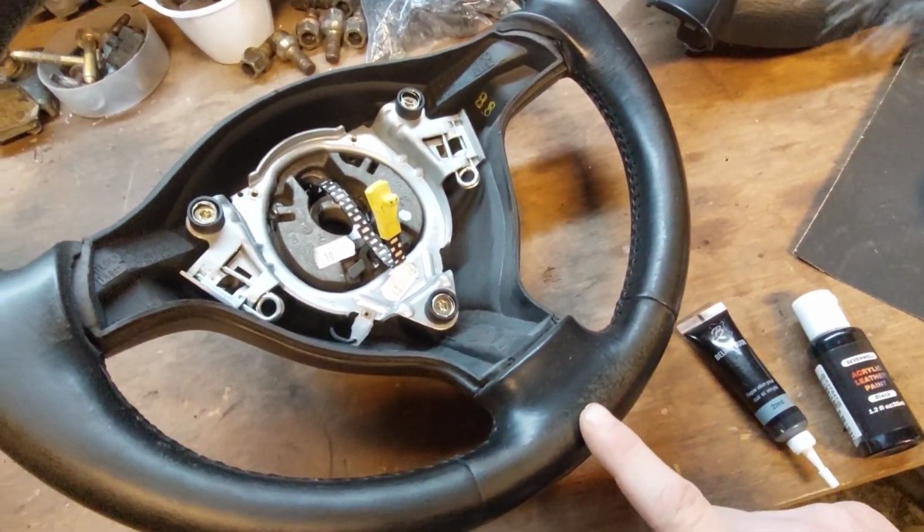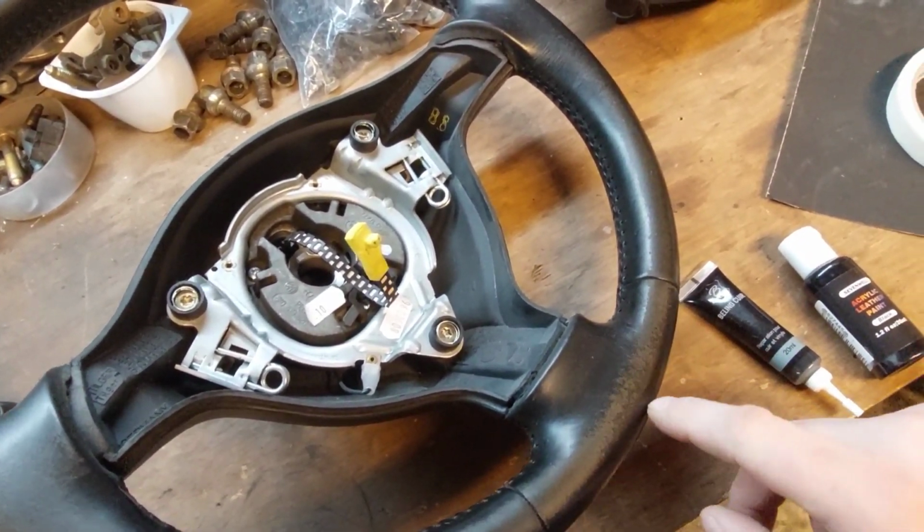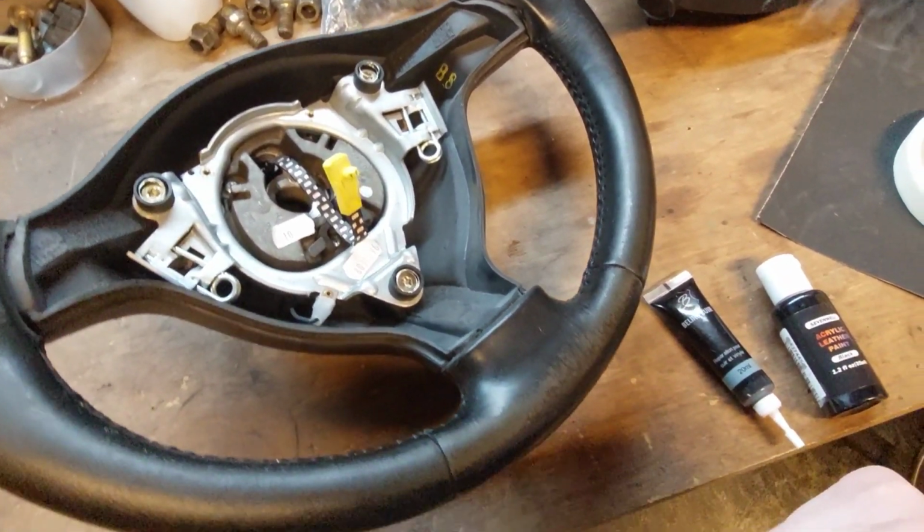So I'm going to lightly sand it, mask it a bit, and then do a test piece over here. So let's go.